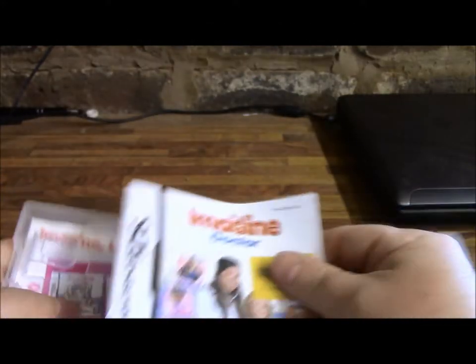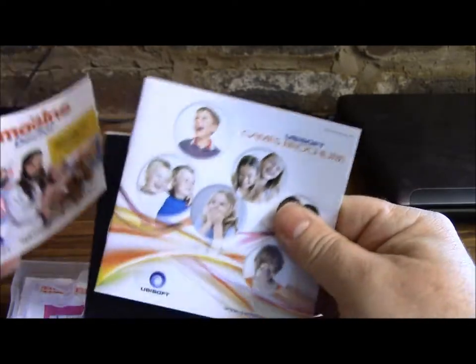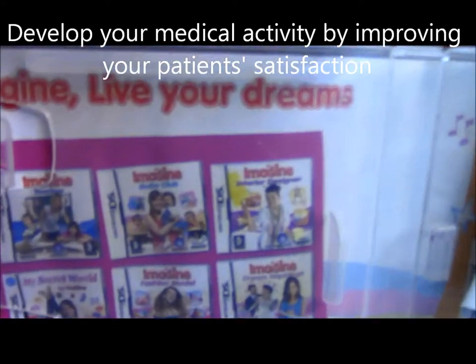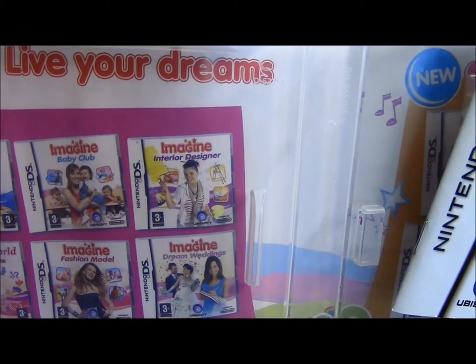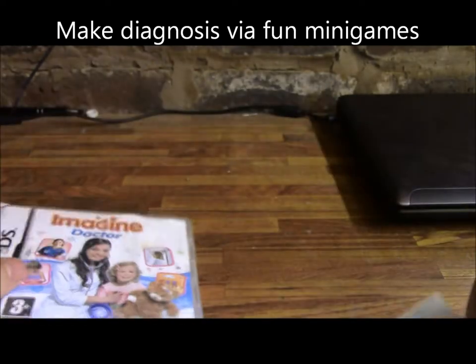So here is a manual. As I say, quite a thick manual, but obviously it's inside the bloody gump. Here's some other games in the Imagine series. You've got Teacher, Baby Club, Interior Designer, Dream Weddings, Fashion Model, My Secret World, and then you've got Ballet Dancer, Movie Star, Doctor and My Restaurant, among many others.